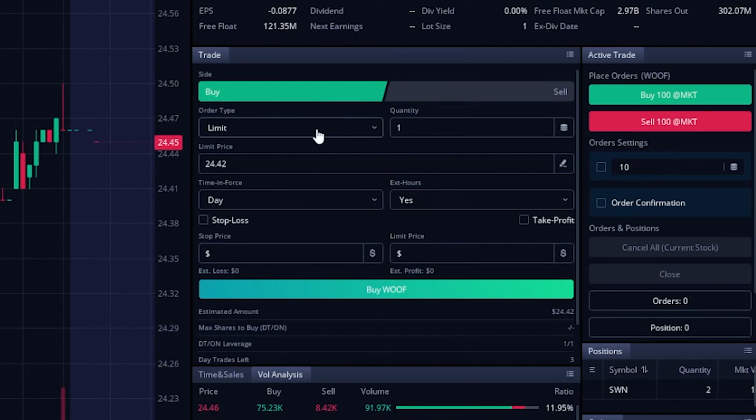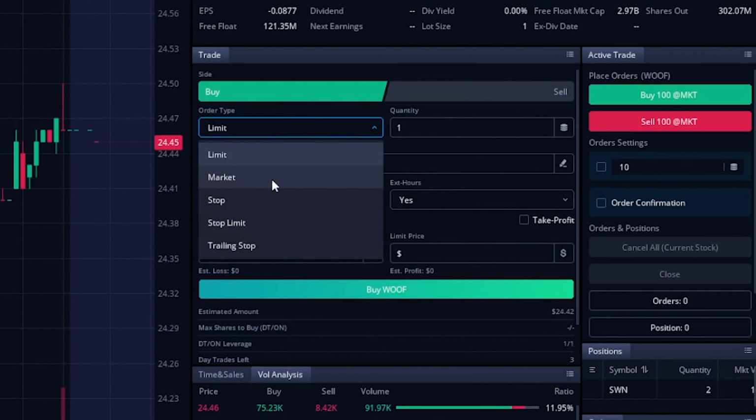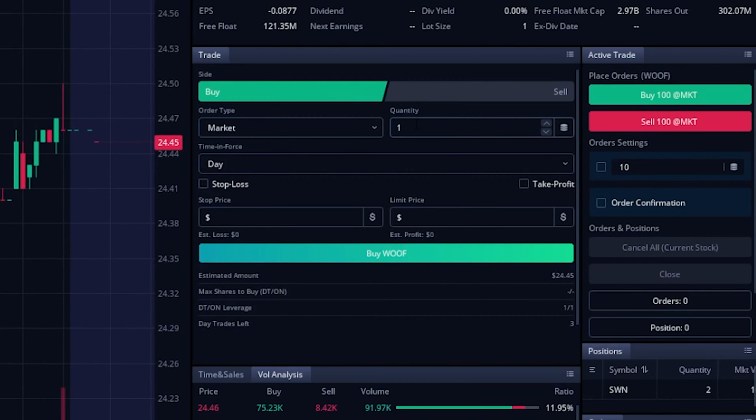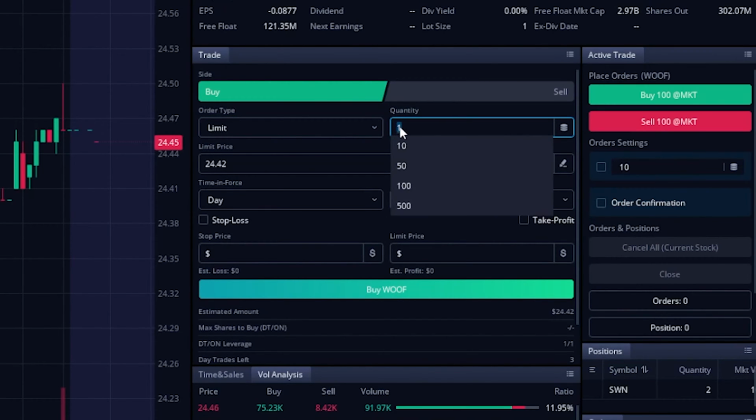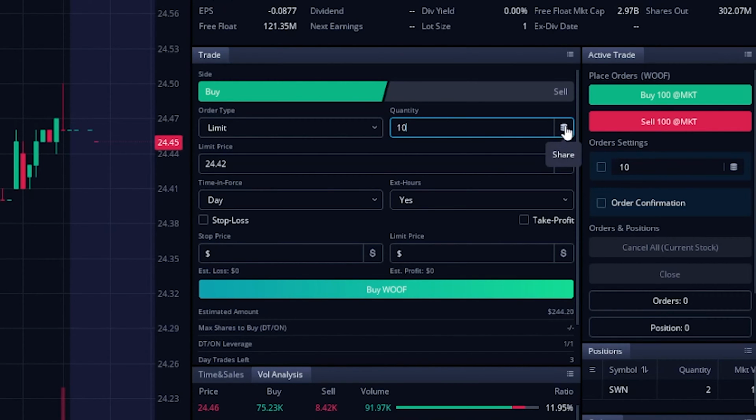Right below that is where we could change the order types if we wanted it to be a market order or stop, stop limit. We could simply click on that if we wanted to change the order type. In our case, we're going to go ahead and leave it on limit. Just to the right of that, that's where we can put in the number of shares we want to buy. So right now I'm saying I want to buy one share, maybe I wanted to buy 10 instead. I could go ahead and type in 10 right there, hit enter. Or I could even change this from trading shares to an actual dollar quantity. And if I wanted to buy, let's say $20 worth of WOOF in this case, I could go ahead and click on those little paper icons.